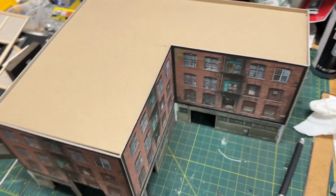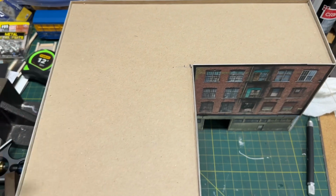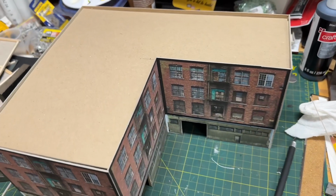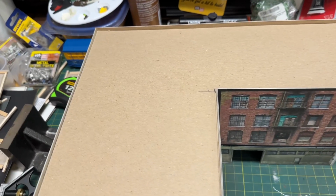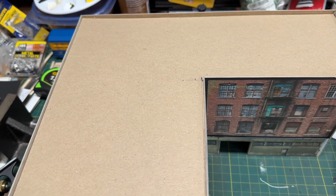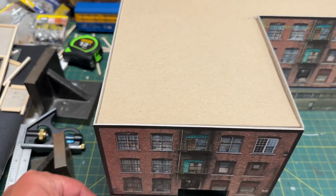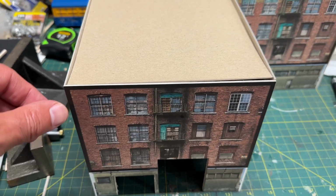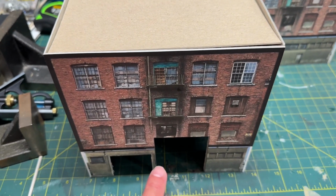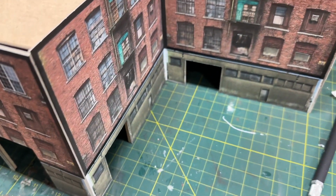All right, so I was able to get the roof card cut and fit the size. The building is now perfectly square, and the next step is I'm going to be putting the transfer tape on the roof. I'm going to take my roofing paper and cut out the tar paper roof, and then I'll start applying it. And then after that, I'm going to add the vertical detail, horizontal detail here. I'm going to edge the doors, put this door in, and then put these doors in as well.